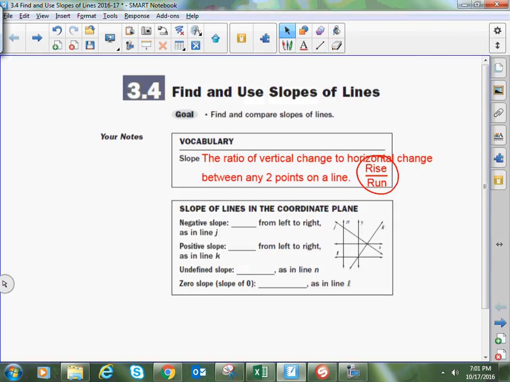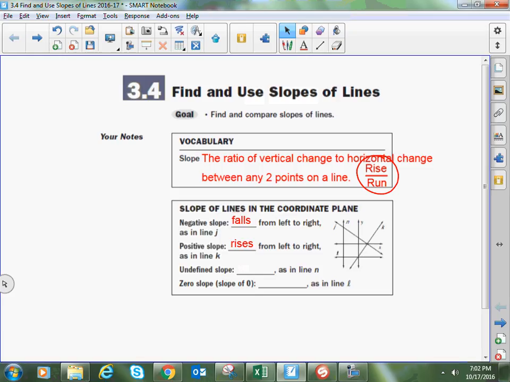So looking at the diagram that you have right underneath there where it says slopes of lines in the coordinate plane, positive and negative slopes are pretty good. Kids are really good at identifying when something is positive or negative because this is one of the few things in math where we typically look at it strictly from left to right. A lot of things in math can be looked at in both directions. I can look at it from left to right, or I can look at it from right to left. Lots of equations, graphs, inequalities can be read that way and not lose any integrity or not lose their meaning.